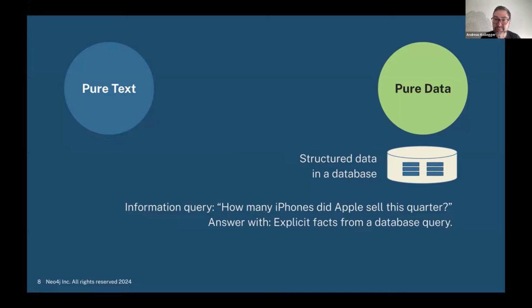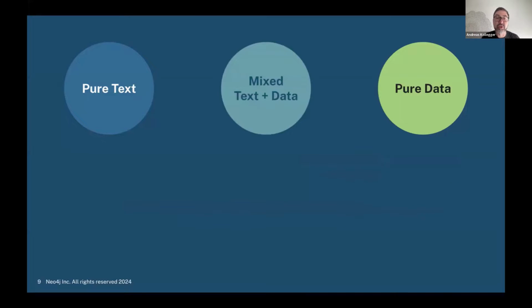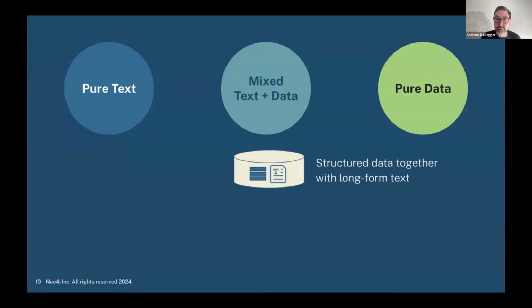Rolling forward here, you can imagine, as always happens, and as actually happened in some of the previous talks this morning, you end up being able to blend these techniques. This is always the case. You start off just focusing on one area or some other area, and you realize actually you can mix this stuff together, and that's useful also. This naturally occurs if you happen to have a WordPress data site or something like that, where you have a mix of a bunch of long form text plus some structured data attached to that. And the kinds of access patterns end up being a blend of, let me do a search, but maybe I'm going to qualify that search, do some ranking on it based on the structured data I have, or the opposite happens as well.